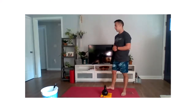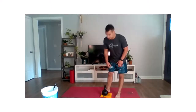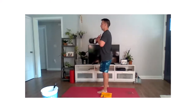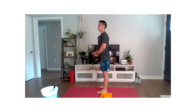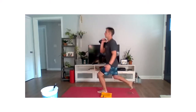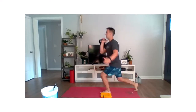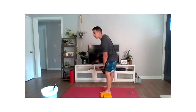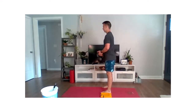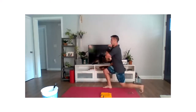Now we're putting those two together — clean into that lunge. As soon as you catch that kettlebell, you're catching it in that lunge position. We're alternating hands and alternating feet. Whichever side you start with, clean, catch that lunge, back up, switch hands, clean, catch that lunge, and back up. Move at a pace you're comfortable going — working on that balance, just a little bit at a time. Pull, catching that lunge.